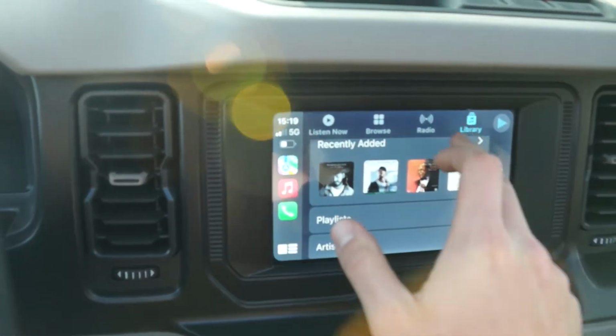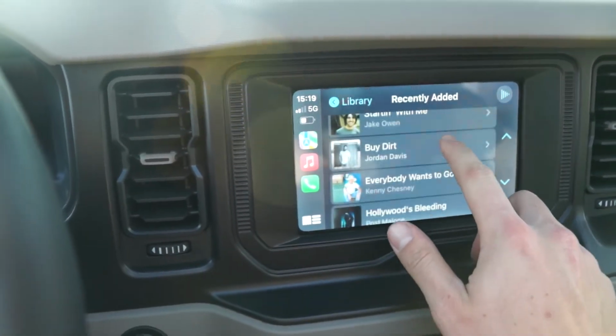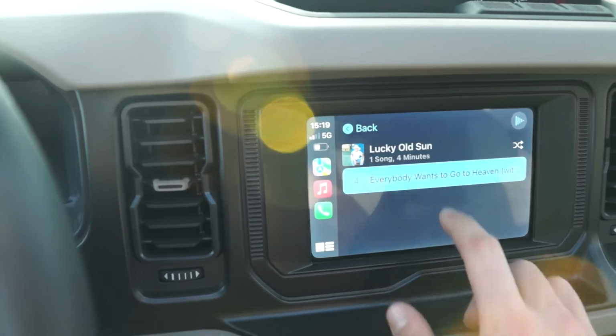Well, now that we got the top down, we need some good summertime playlists. So we're gonna use Apple CarPlay, which is super awesome. What are y'all thinking? You know what? Oh, Kenny, you can't go wrong with that. Summertime. We're taking a little break because this is a bad influence, like a really bad influence.